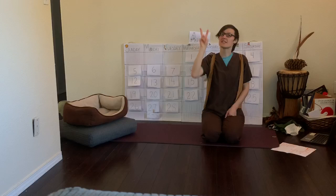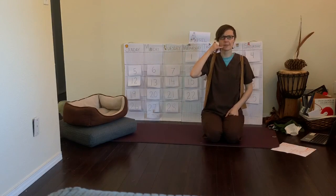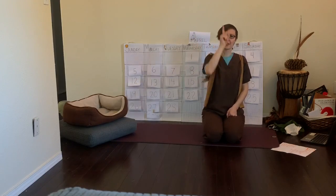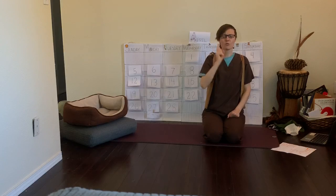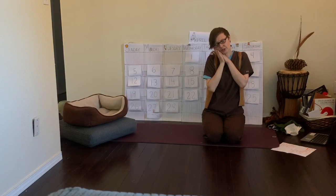3 minus 1 is 2 little monkeys jumping on the bed. One fell off and bumped his head. Mama called the doctor, and the doctor said, no more monkeys jumping on the bed. 2 minus 1 is 1 little monkey jumping on the bed. She fell off and bumped her head. Mama called the doctor, and the doctor said, no more monkeys jumping on the bed. Get those monkeys back in bed. Wake up, wake up, wake up!